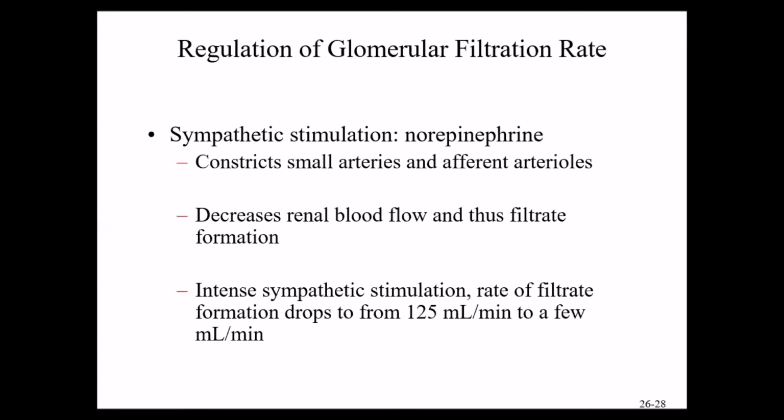Now the third mechanism here that helps to regulate your GFR is your nervous system. You've seen these things before, sympathetic versus the parasympathetic nervous system. Sympathetic nervous system generally speeds things up a little bit. For the most part, it does constrict some of the arteries. Many of the arteries will constrict based on sympathetic nervous system stimulation.